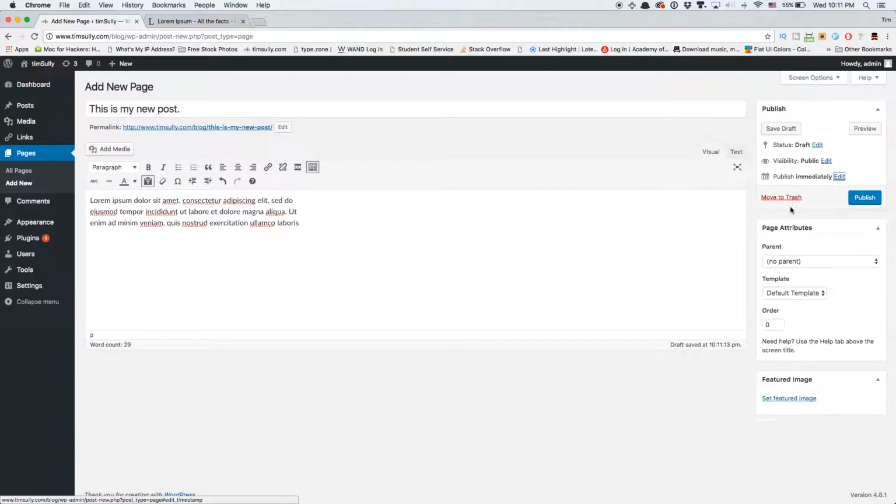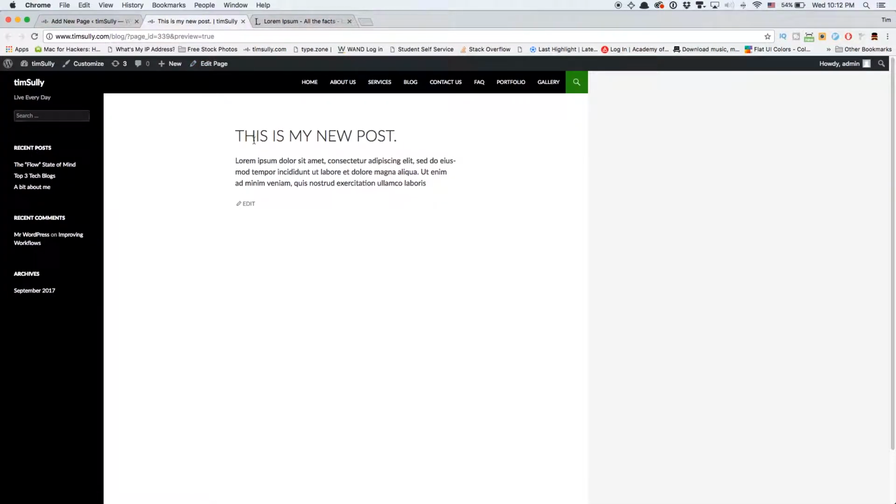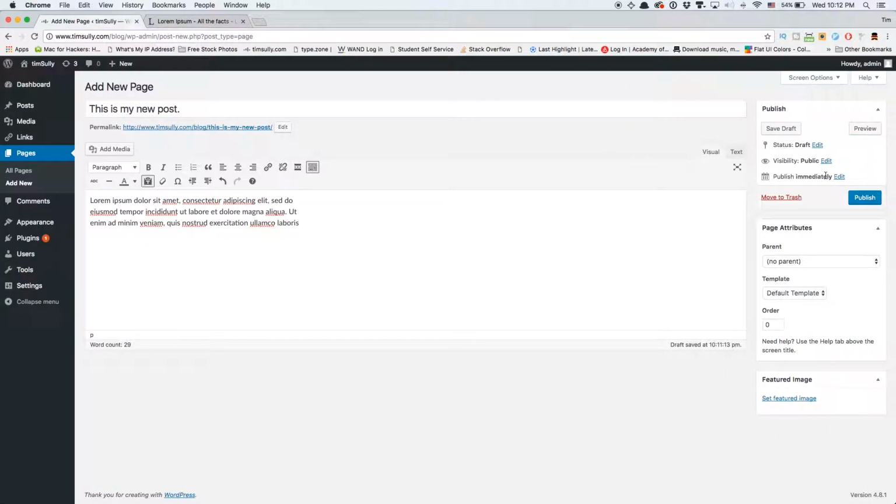So I'm just going to click cancel there because I want to publish immediately once we're finished. And as you can see, that is all there is to it in this publish category. There's also this little preview button, which will open up a new tab and preview your current post, and then the publish button once you're ready. Now we have this page attributes section.